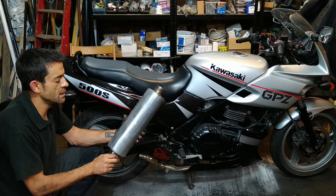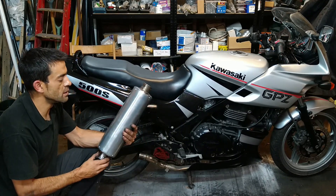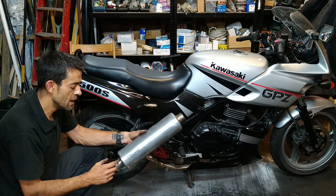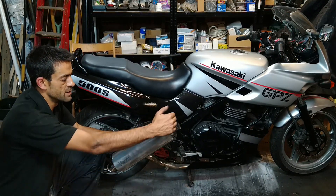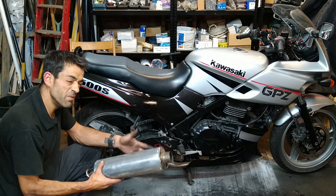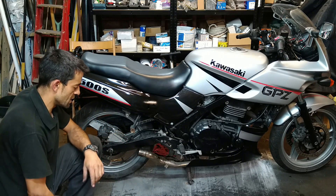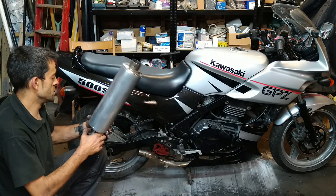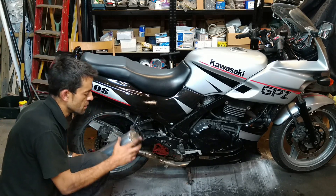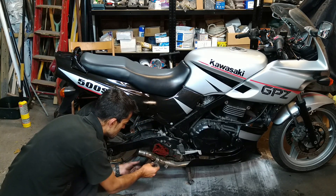These are refurbished basically. This one had a complete dent in it if you watched my previous episode. They're not brand new — they're in no way perfect, but I think they are perfect for this bike. I've also cut them shorter — 90mm shorter from this end — so I think they're going to suit the bike a little bit better and hopefully sound a bit better too. That's our universal union coupler, and hopefully this goes on pretty easy because I was knocking on it to get it off. Let's get our bits and bobs in place and start.